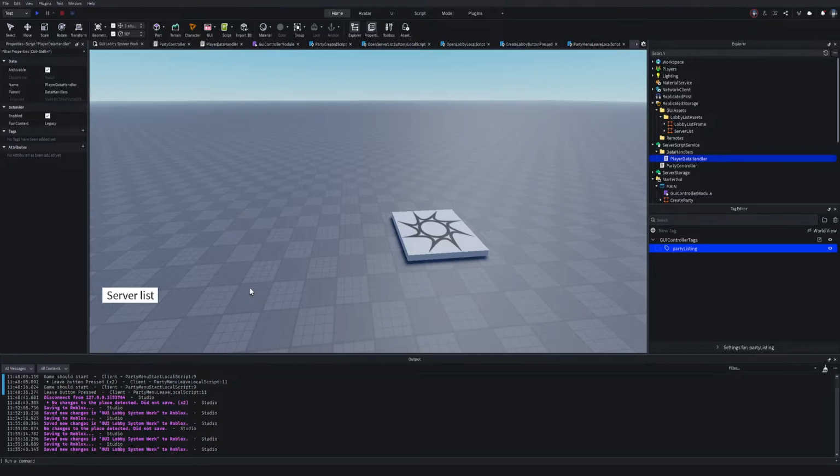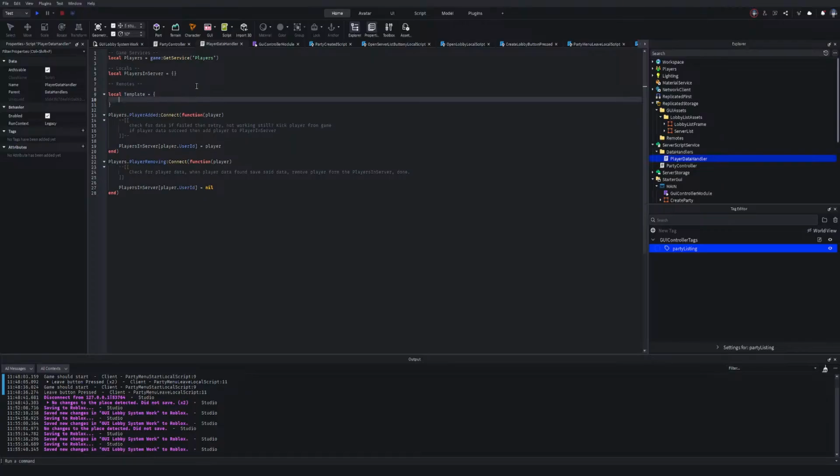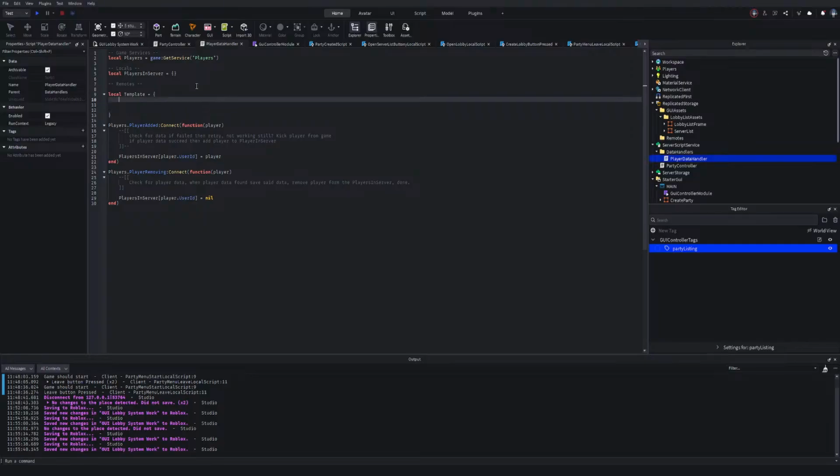But what will I have for things that I need the player to be remembered? So here what we're going to do is have a local template, because this is what I'm going to need. Local template is equal to a table. This table has all the data inside of it.